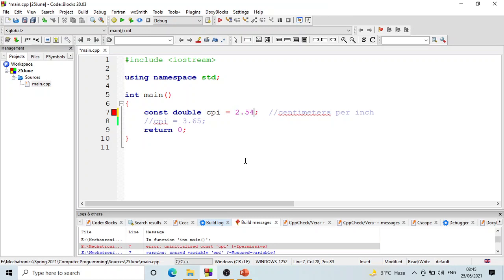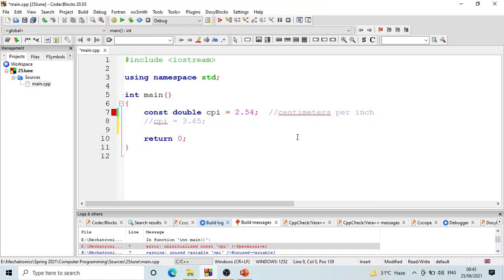So if you want a variable to be constant, to retain its constant value, you need to declare it const. How do you do that? You use the keyword const. Once you declare a variable to be constant, you have to initialize it. At the time of declaration, you have to specify an initial value. If you fail to do it, then the compiler will flag an error. Okay? That is an error.